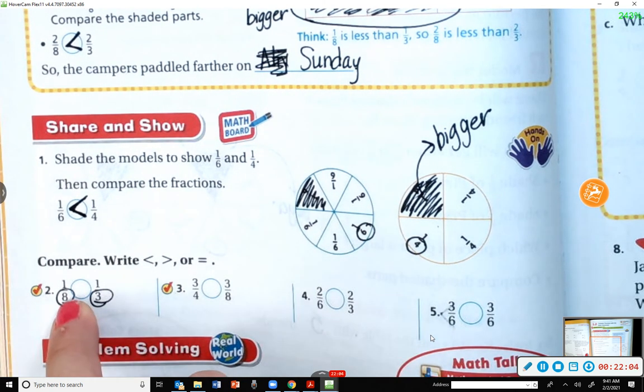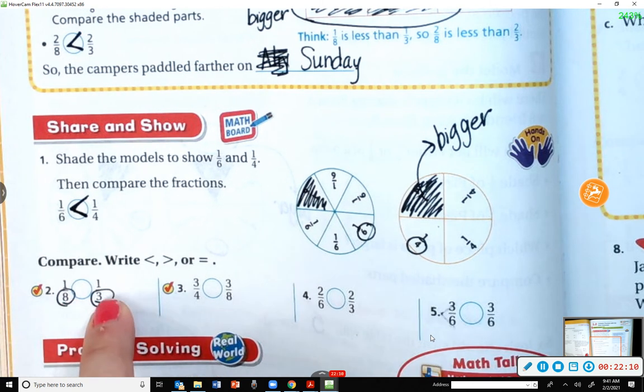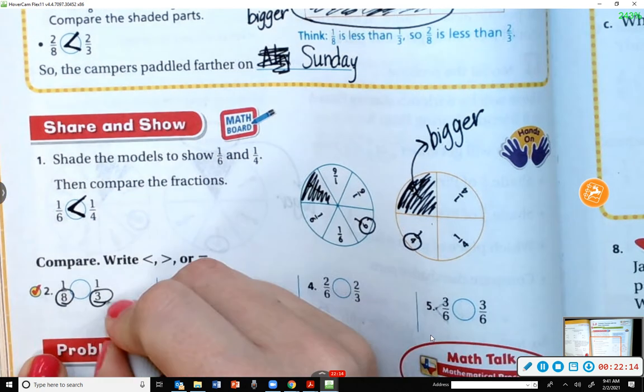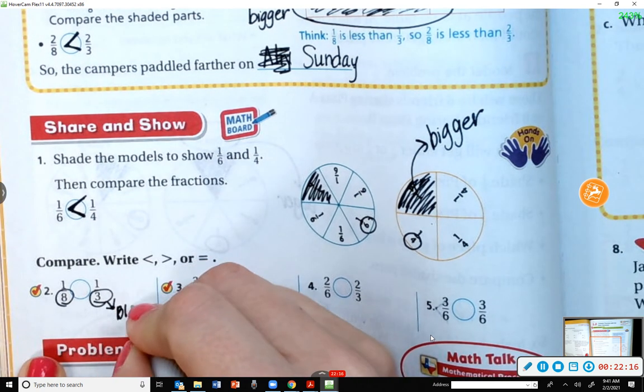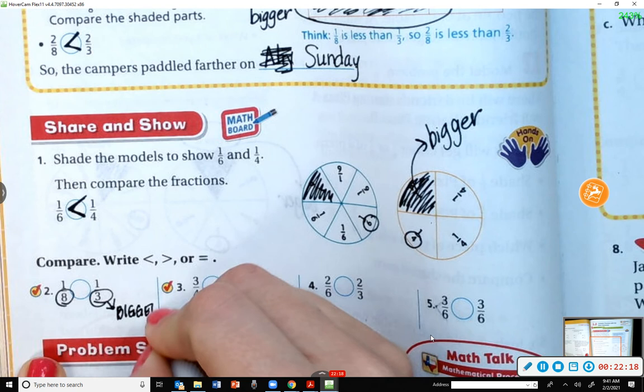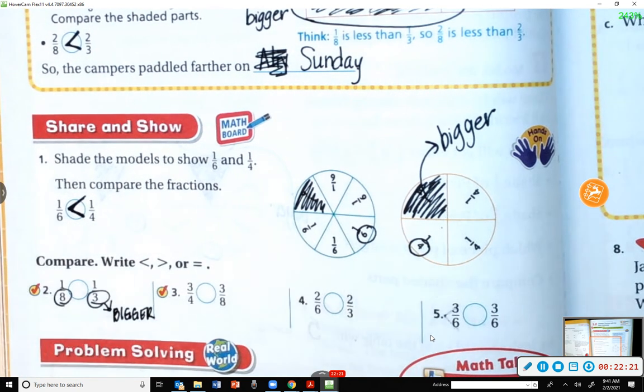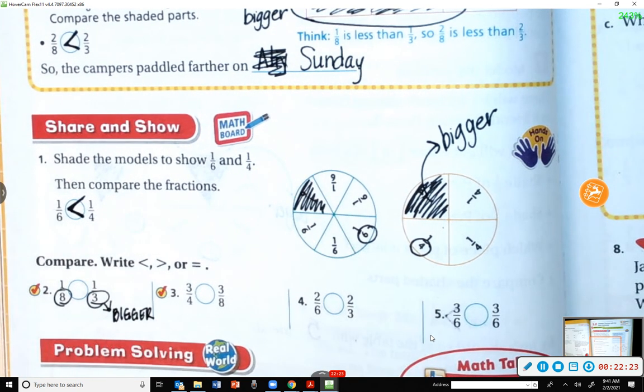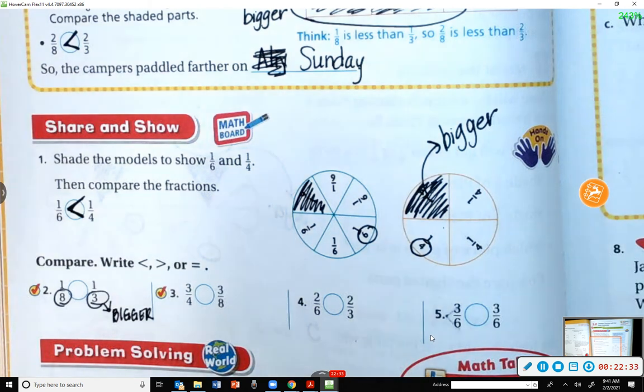Remember, the higher denominator actually means the pieces are what? Smaller. Okay? So let's label 1/3 as being bigger. Okay? For some reason, it helps us to label it bigger, right? Now we want our mouth to be eating that bigger one. So I need to face it going, the big part facing 1/3.